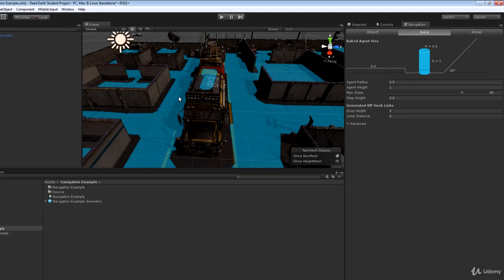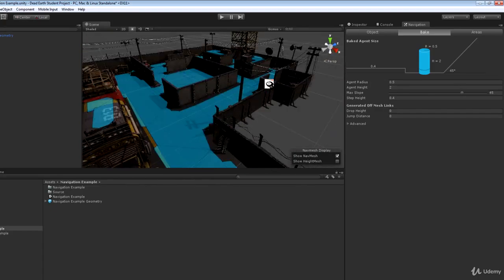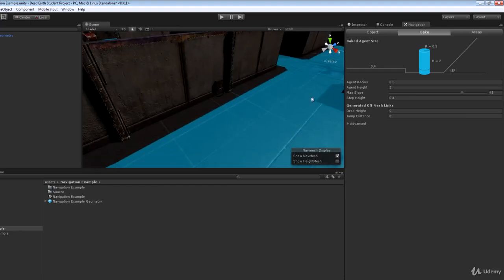For example, let's imagine we had a troll that was twice the size of a human. Therefore, it had an agent radius at runtime of 1 meter instead of 0.5. Using this navigation mesh, its center point would be allowed to go right up to the edge of this nav polygon. Now, in the case of a humanoid, its outer skin would be 0.5 meter away, exactly where that wall is, so all would be fine. In the case of the troll, however, its outer skin might be 1 meter away and would appear to be sticking or protruding through that wall.